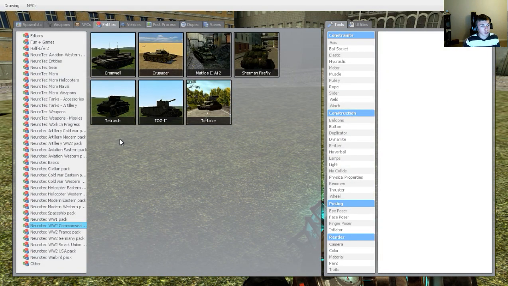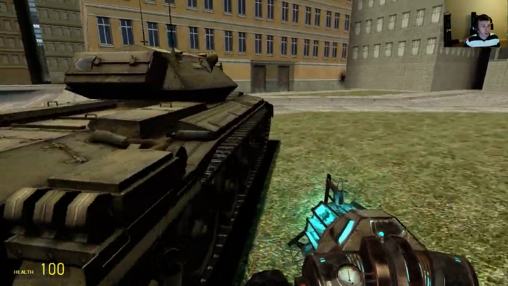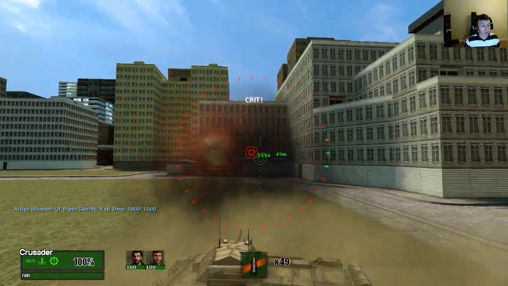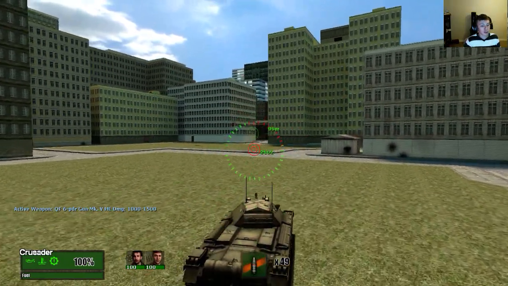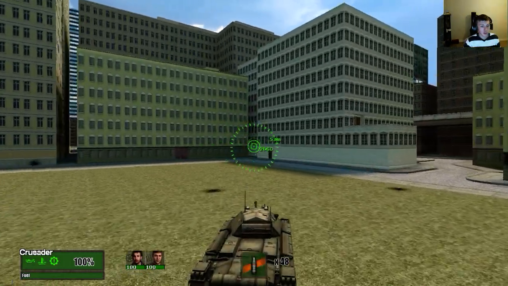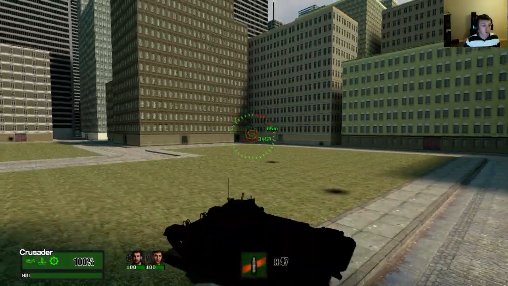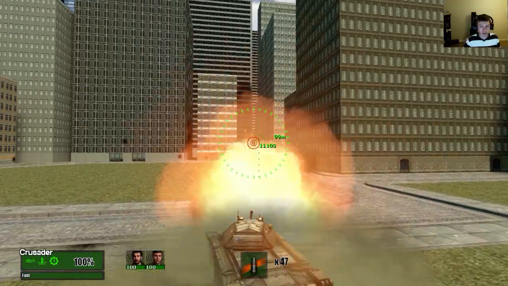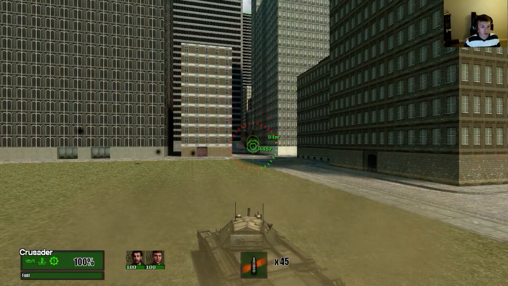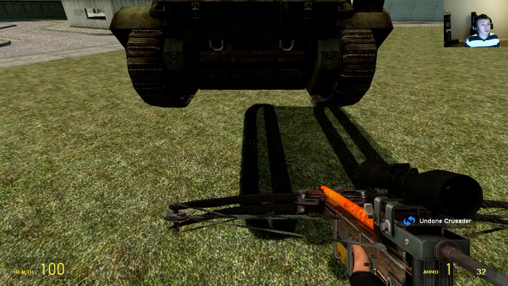The previous one was a Cromwell. This one is a Crusader. Wow. Looks good. Two people. 50 ammo. Five seconds of reloading. Yep, 5 seconds. Our next is this one.